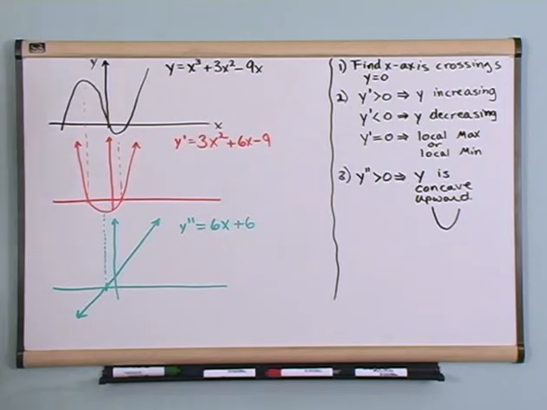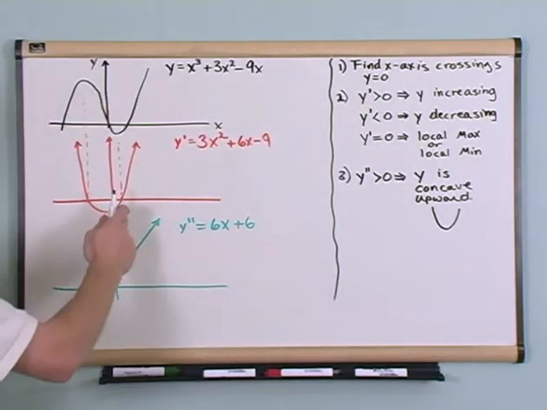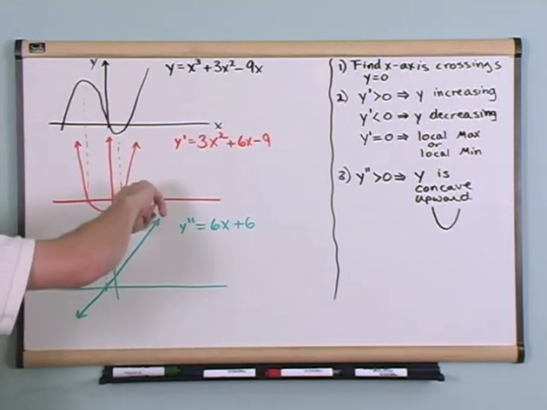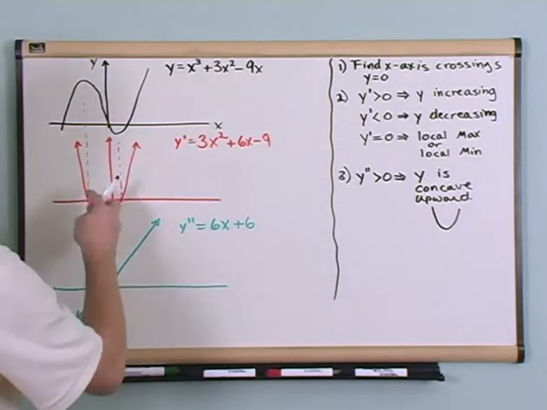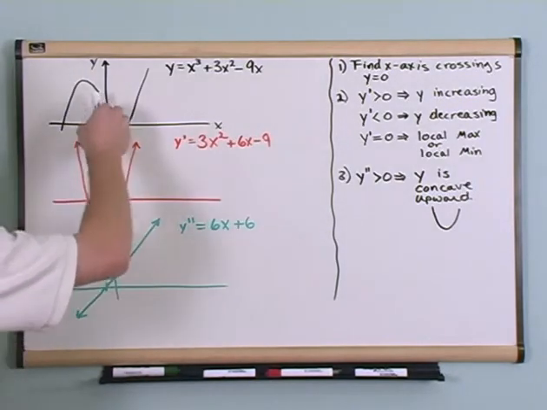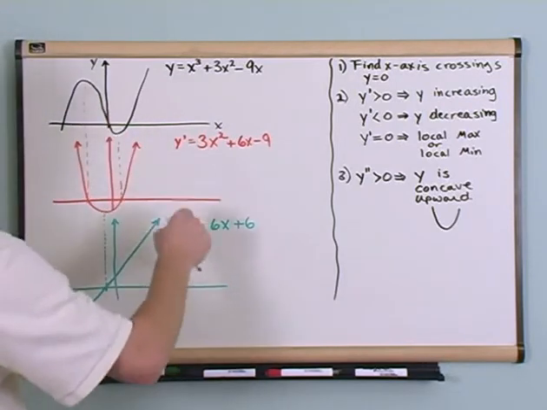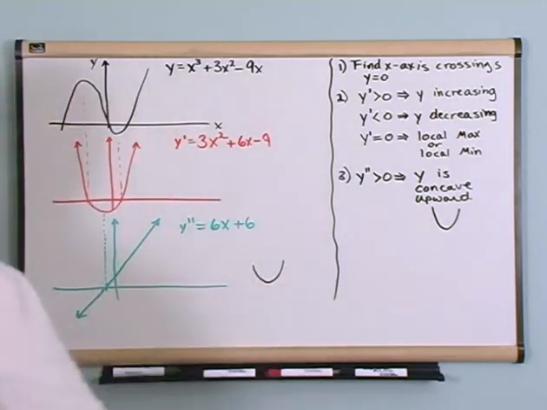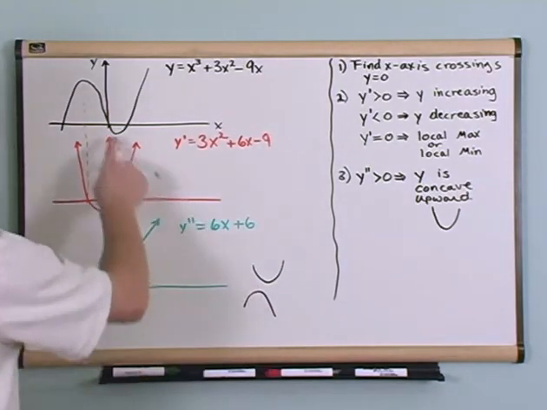Now, why does this work? It's not quite so important for you to be able to work your problems why, but if you want to know why, the reason is what we're evaluating here is the slope of this graph. This is the slope, which is the first derivative, and this is the slope of the first derivative itself. So what this graph is predicting is how fast this slope is actually changing. And so in the end, when you back it out, what it's predicting is whether this is curved kind of like this, or curved kind of like this.